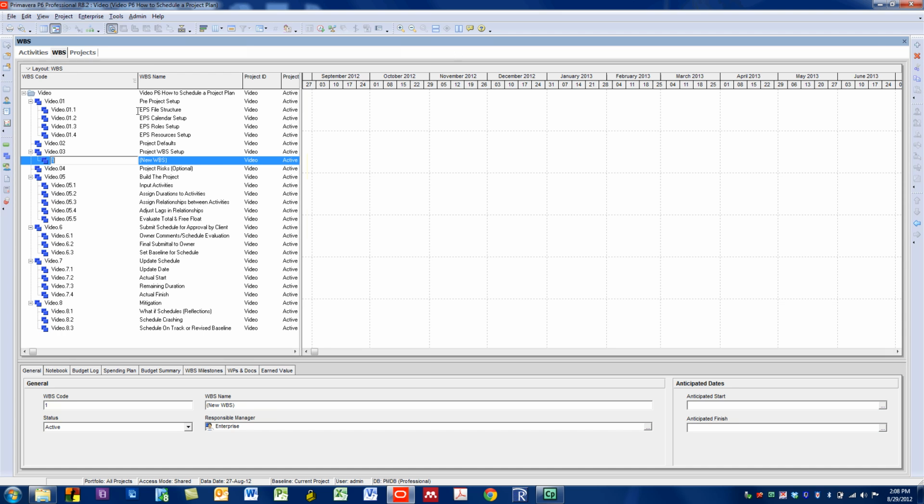I'm going to hit enter, and I'm going to come over here, and under the setup I'm going to call this activity enter the codes. Okay, so now we've indicated part of our WBS structure under the WBS setup.